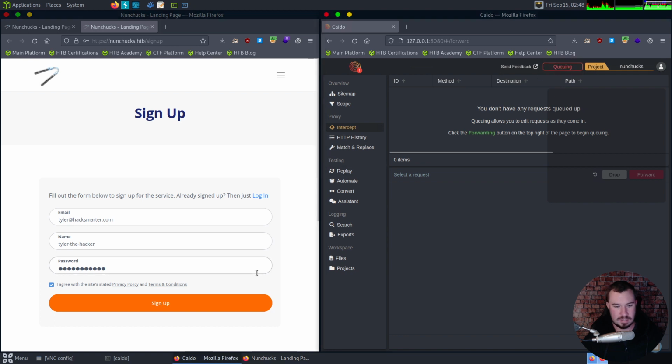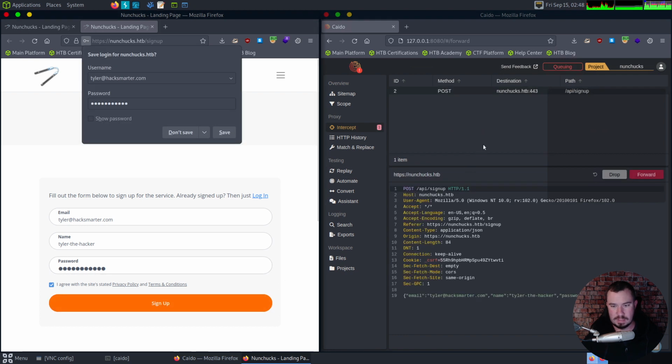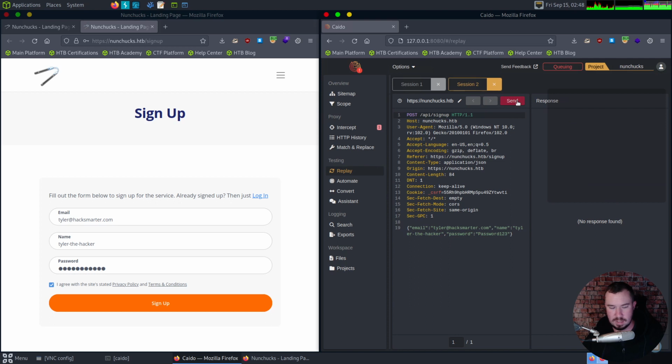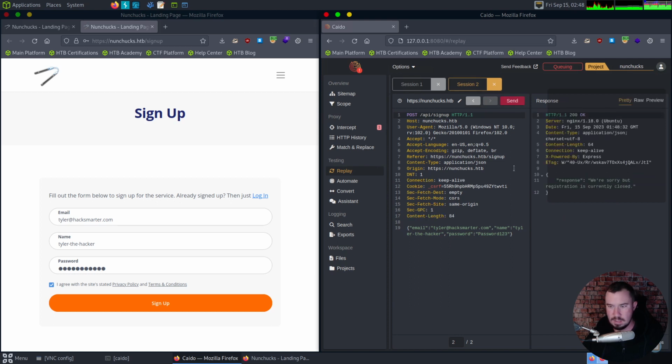Curious what this looks like, so let's go ahead and grab this request. All right, so we are making a POST request to an API sign up. We have a CSRF token, and we're passing it some JSON. We're passing our email, our name, and our password, Password123. Just curious, if we send this to Replay, what does this look like? We're sorry, but registration is currently closed. So must not be the way in.